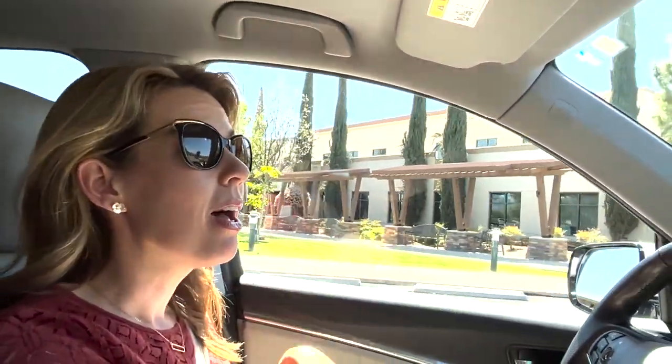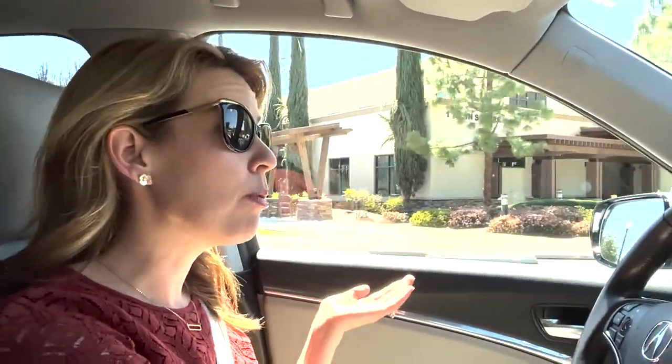Okay, so we are over here now, getting closer to the freeway. This is Murrieta City Hall. Behind it, you have the public library, a really great newer library similar to this building. There's also a park where they have community events, like concerts or movie nights, that the city runs.